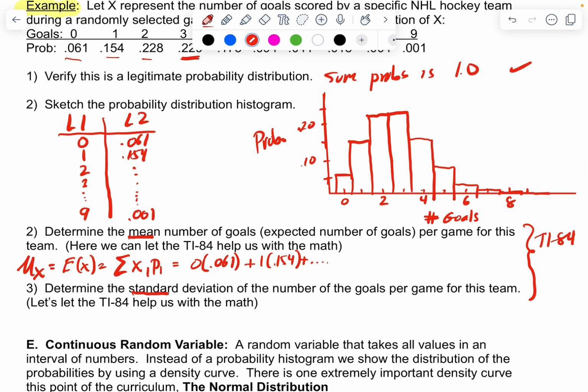Now, in order to get the mean and the standard deviation, it's going to be a 1-Var Stats command. When you do the 1-Var Stats, there's going to be an XList option, and that's going to be L1. Now this will be the first time we'll actually use the frequency list option in L2. That's where the probabilities go, and then we'll hit calculate. I'm going to plug these in real quick to verify we get the same answers.